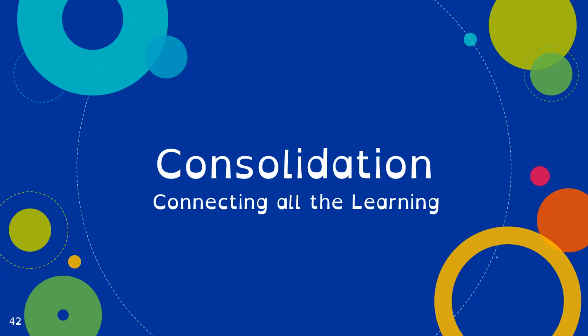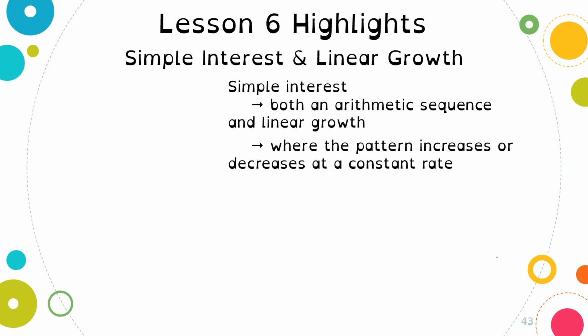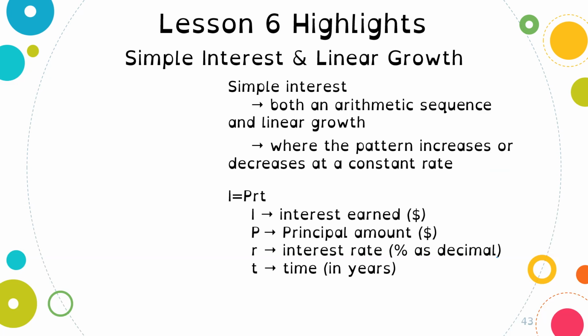All right, let's consolidate what we've learned today. This has been lesson 6, looking at simple interest and linear growth. Simple interest, we know now, is both an arithmetic sequence and linear growth because the pattern increases or decreases at a constant rate. We are always adding or subtracting the same amount every single time. I equals PRT is our formula, where I is our interest earned in dollars, P is our principal amount in dollars, R is our interest rate, which is a percent as a decimal, and T is our time in years. We also know that A, our final amount, is equal to our principal plus our interest.